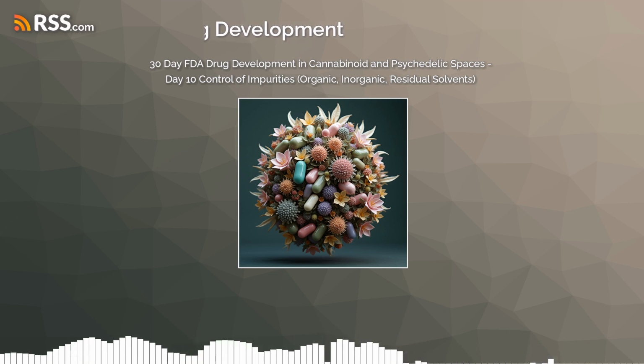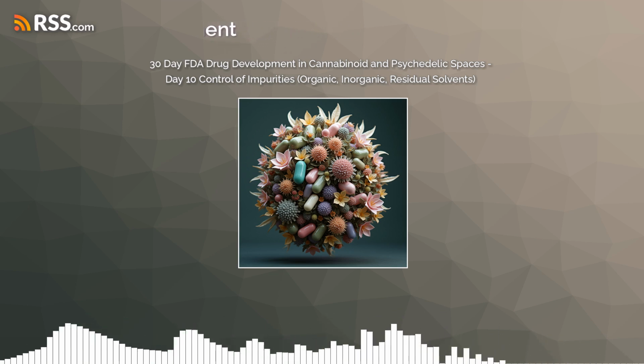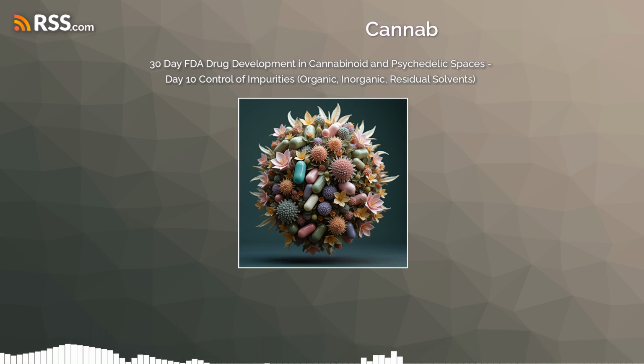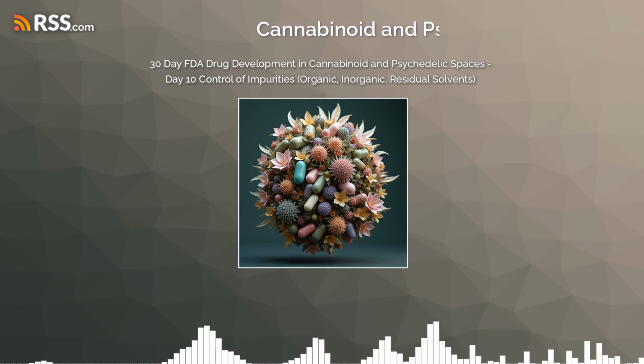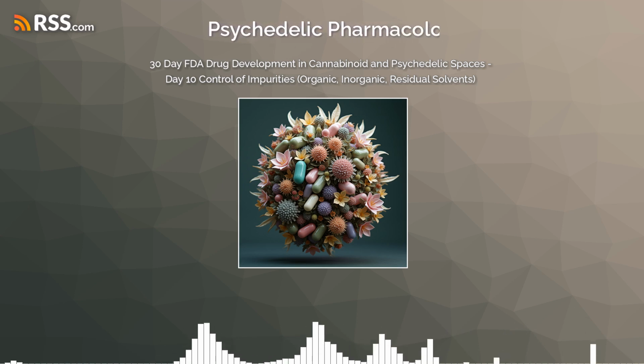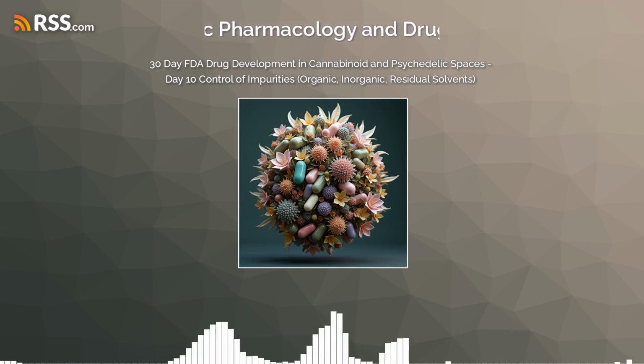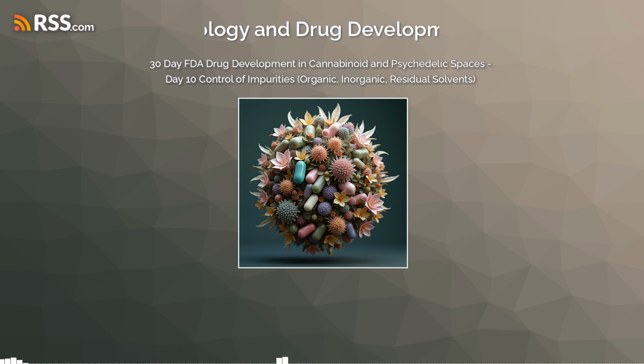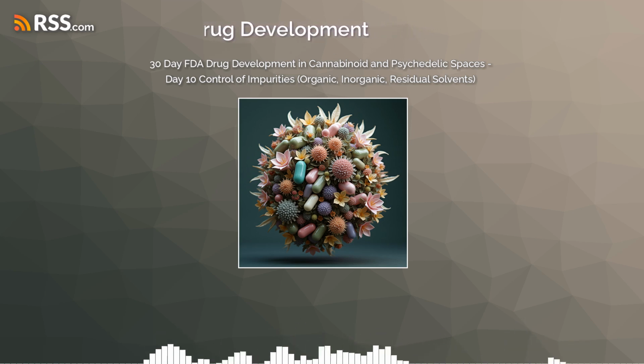So it's like those pesticides can travel all the way from the farm to the final product, even after all that processing. It's a real possibility, which is why having those strict controls in place throughout the entire supply chain, from cultivation to extraction to purification, is absolutely critical. Every step needs to be carefully monitored and documented to ensure safety.